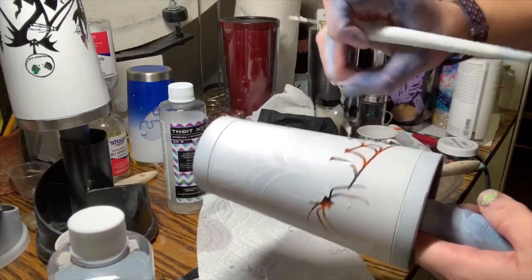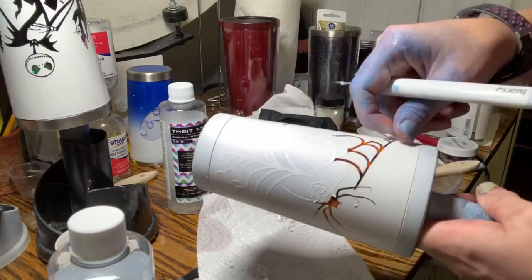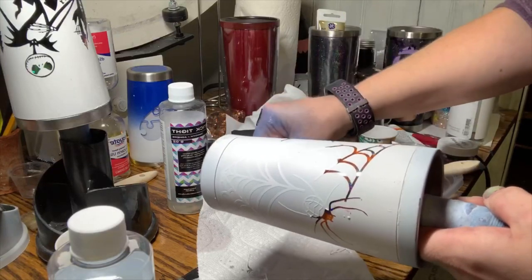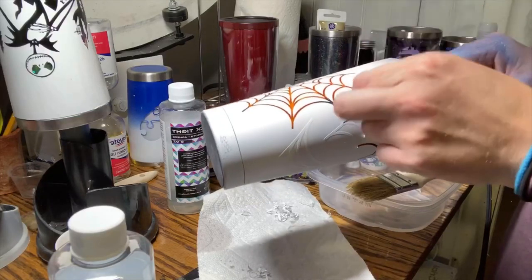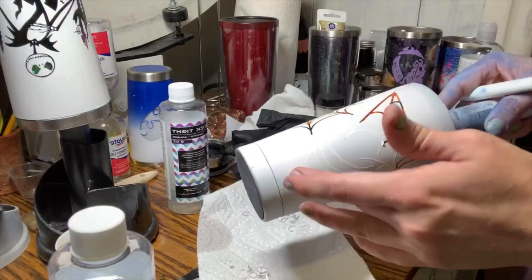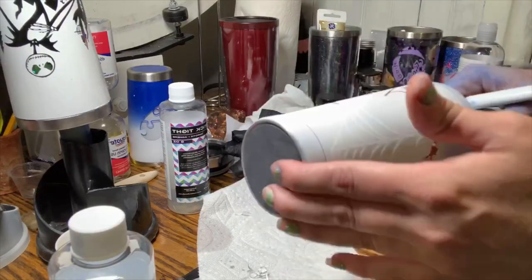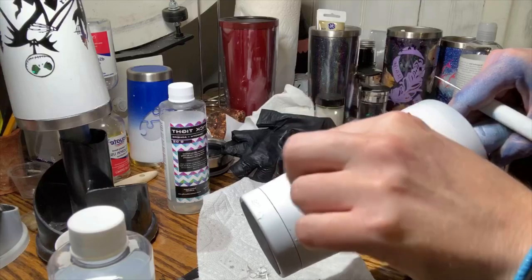I really like how these turn out. I'm gonna probably do this one with the wood grain too. All you do to do the wood grain is you just paint it white like this, and before you take the decals off, you do your regular wood grain. Use your Dollar Tree makeup brushes. It makes it better.